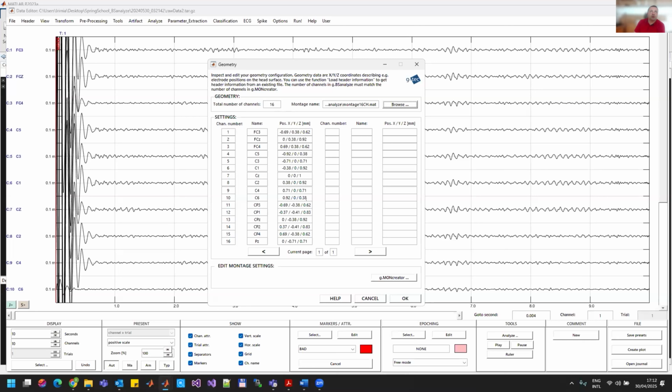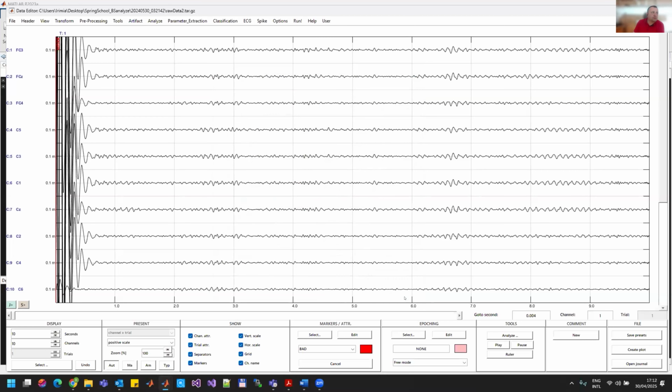Which are very, very important for what we will do next, especially for displaying results, for CSPs, and so on. And not only, right now, when I loaded this montage, we loaded also the derivation that I defined earlier. Okay.